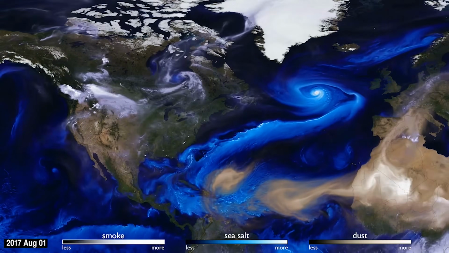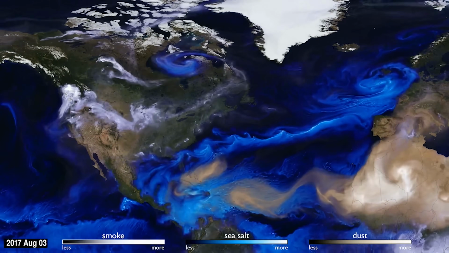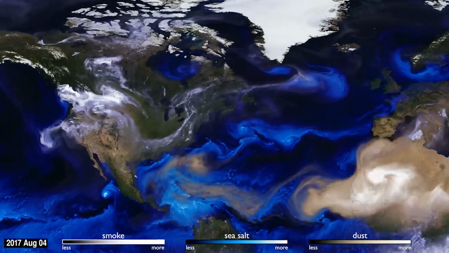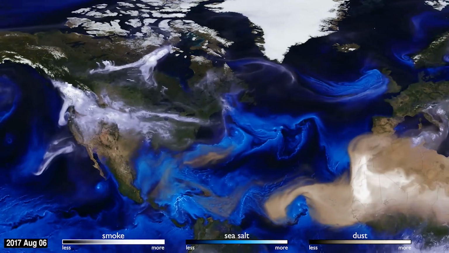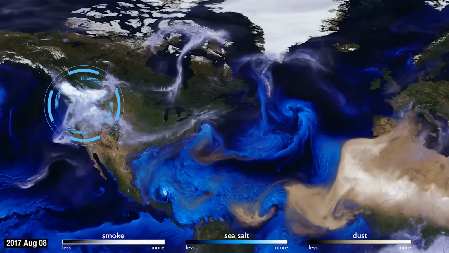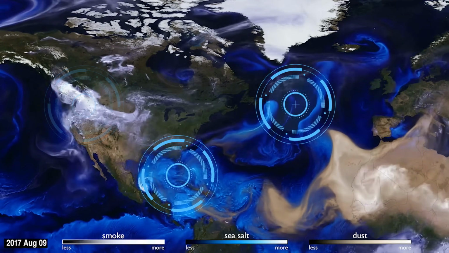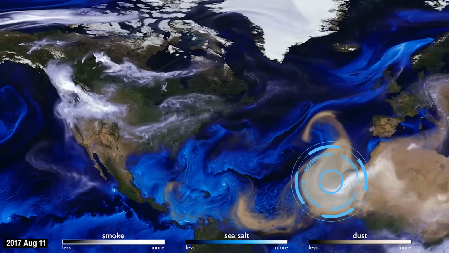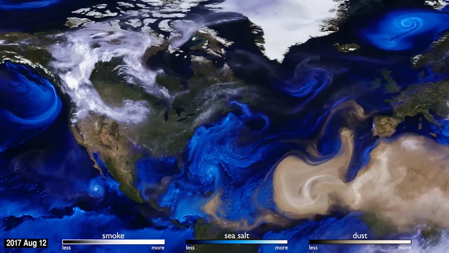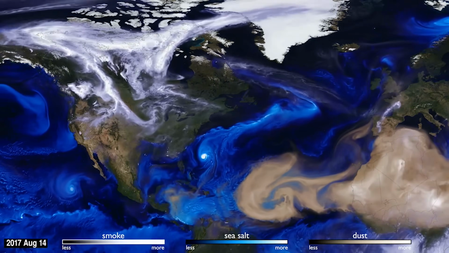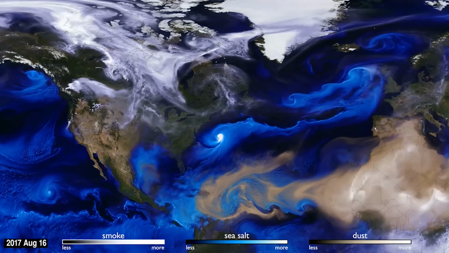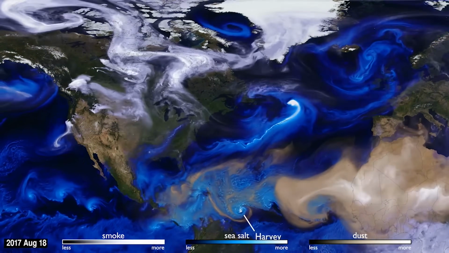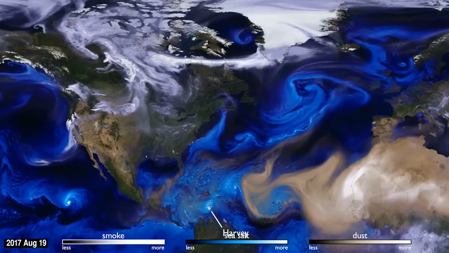In this other animation, centered on the North Atlantic and with different colors, the representation of sulfate particles has been left out. To focus only on forest fires, sea salt suspended in the air, and dust particles lifted from the surface of the Sahara, which we can clearly see here being carried by storm systems, and crossing seas and oceans to be deposited in Europe and even in the Gulf of Mexico.